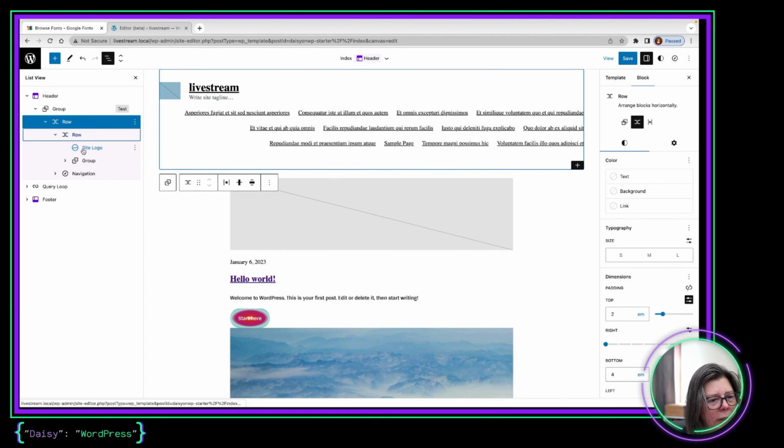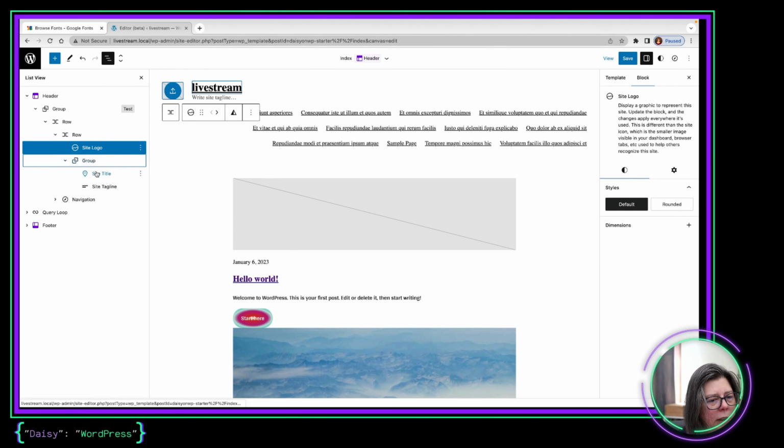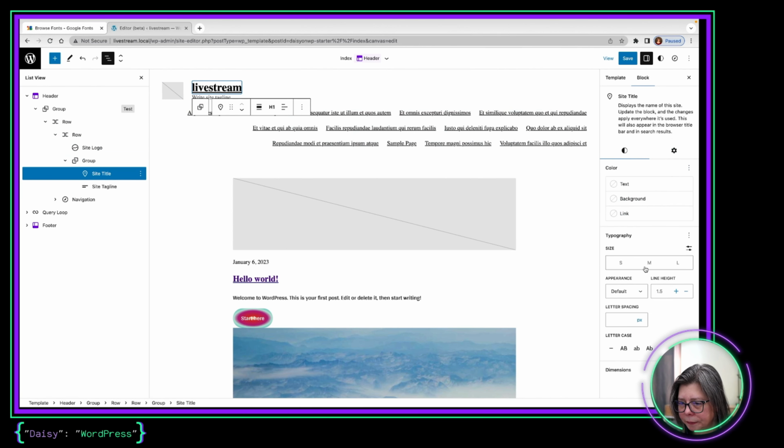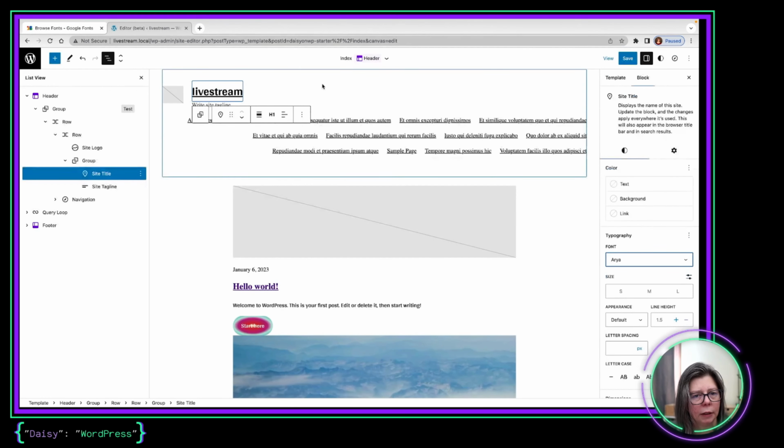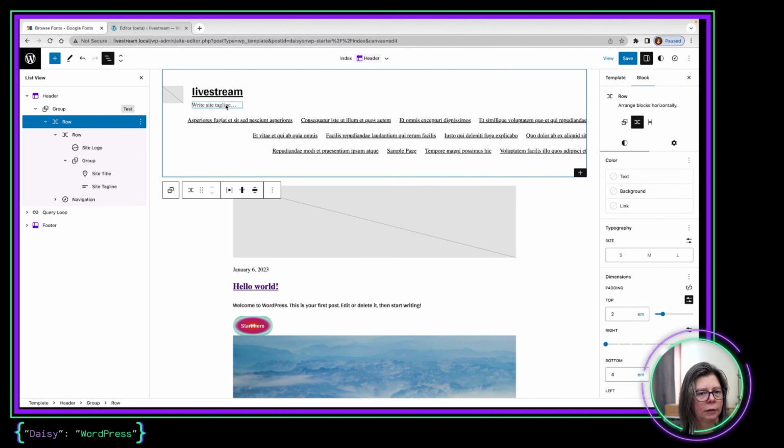Lots of nesting going on here. Site logo, site title. That's the one I want. And let me try this again. Font family. You can go from font to Aria. There we go. Neat.